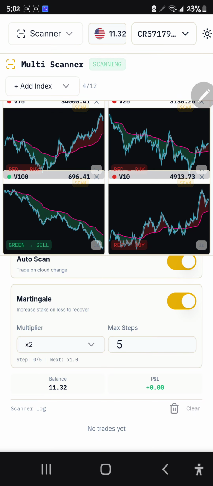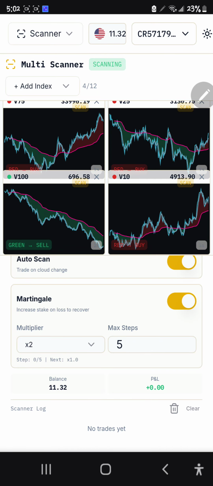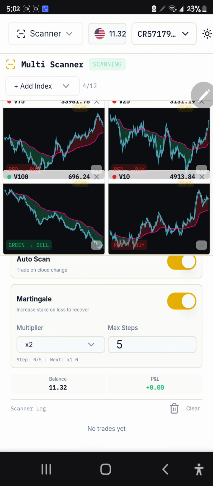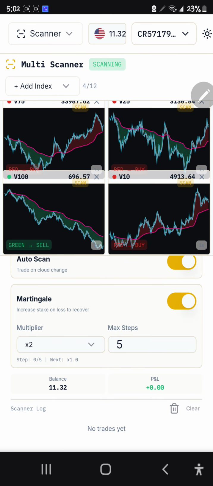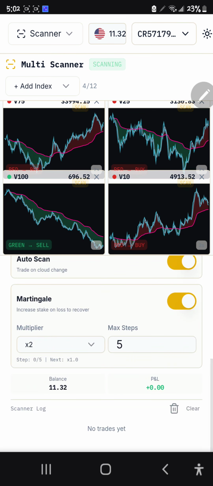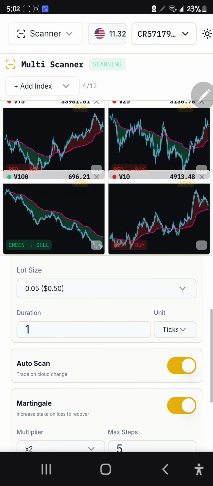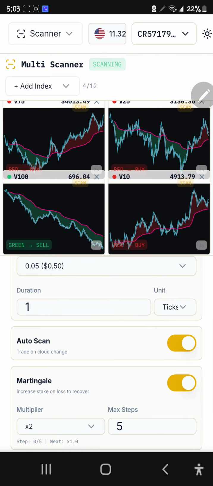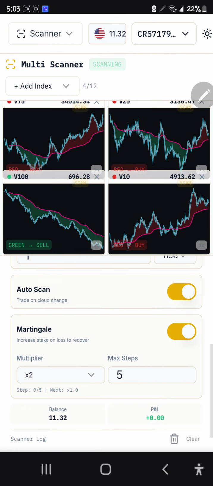and also recovering for the losses in case losses will be there, because you remember this is trading, and in trading there's also a risk of losing sometimes the entire investment. That is why this tool is going to help you, especially for someone who's looking for a proper risk management tool. So let's just give it time for the analysis. You can see it's still scanning. As soon as it finds a perfect entry, the AI will start trading.